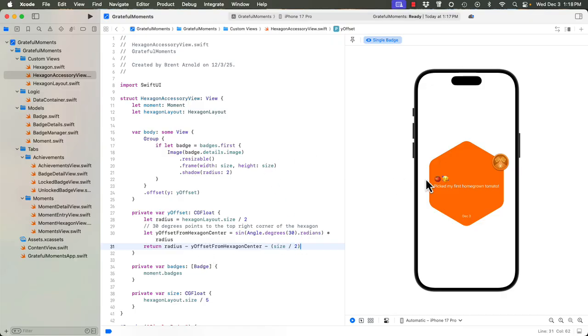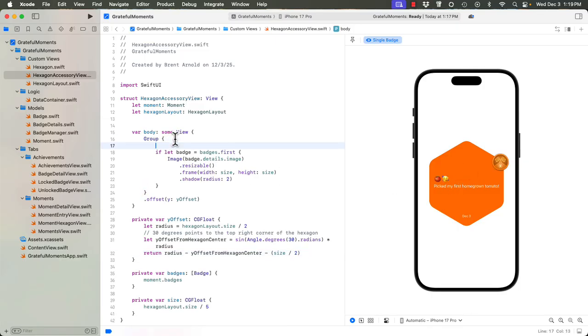So now we've got this set up so that for one badge, if you've earned a badge on the moment, you'll see this badge indicator. But let's say you've added moments and you've unlocked 2 badges at once. Then we're going to show a different view for that.